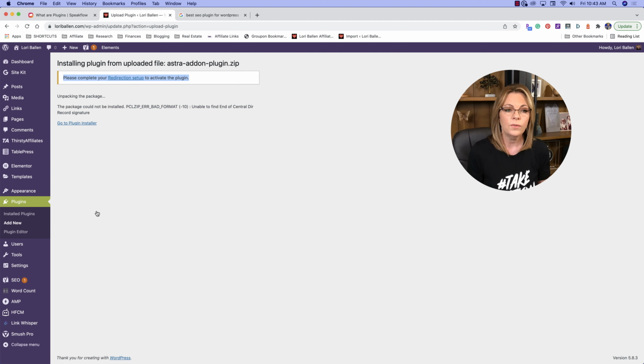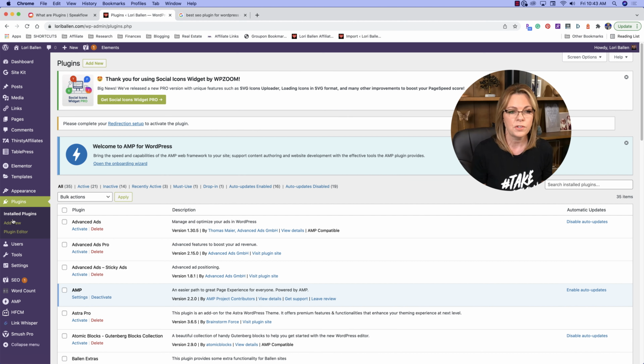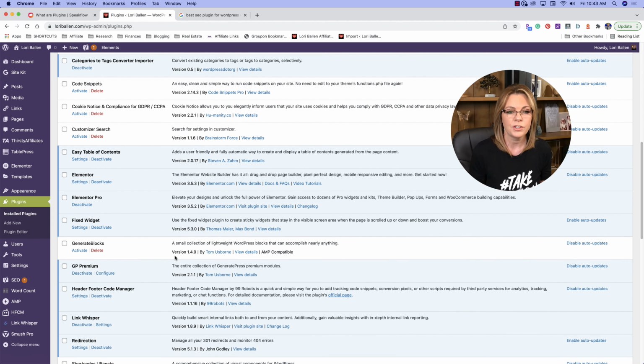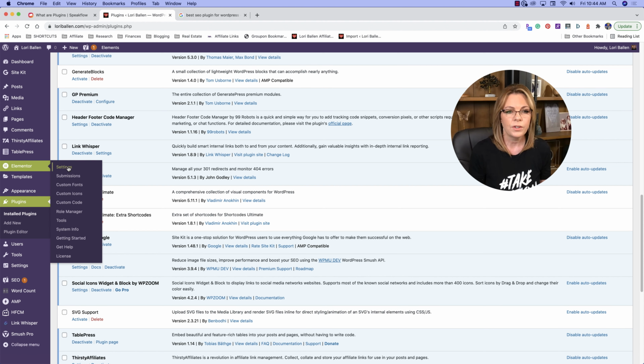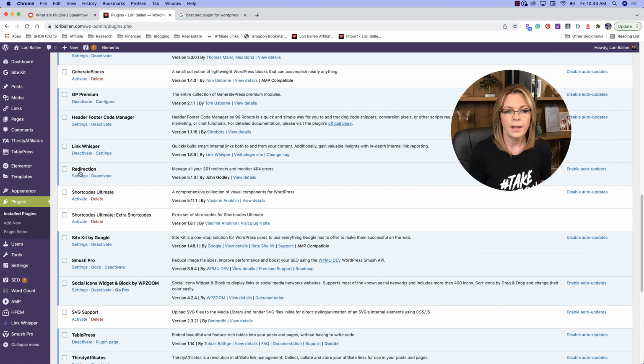Now, to remove a plugin after the fact, we're going to go back to all of our installed plugins. See, I'm just clicking these right here in the left-hand column. We're going to remove that redirection one because I don't actually need that. So come down here to the plugin itself. I usually deactivate it first.